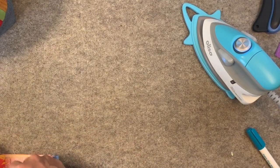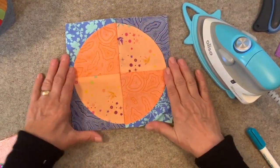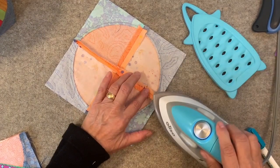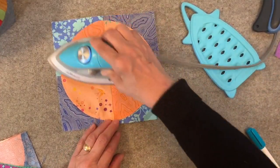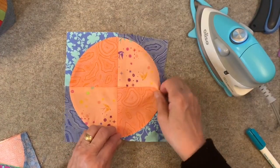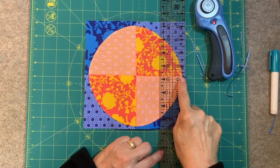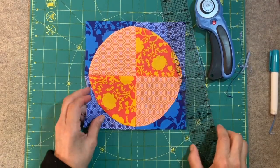And this is what you'll end up with right here. I'm going to open that up - remember you had some glue in the middle - and give that a nice press. Now we'll square this up and go on to the sashing. I'm going to measure a quarter of an inch out from each side.